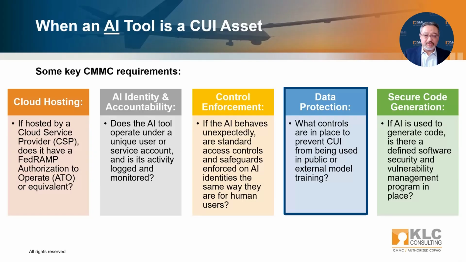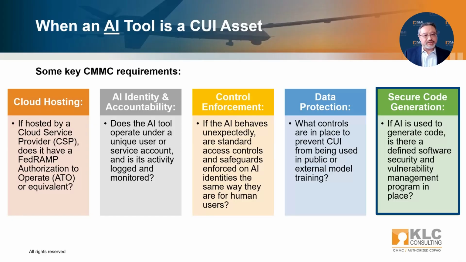And also data protection. Make sure that all the information you provide to AI stays within your CUI environment. It doesn't go out, it doesn't get leaked to a public or external model for training purposes. Make sure that you have the private instance. Don't use the free version. Otherwise, there will be a leak and you will have to deal with the incident response. So you have to report the incidents to DoD.